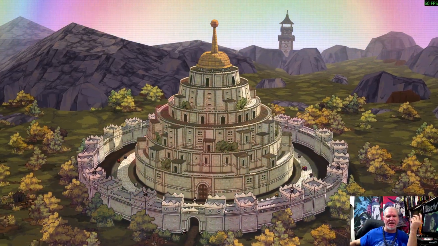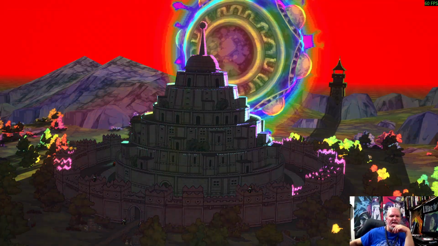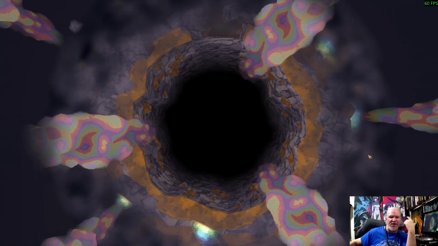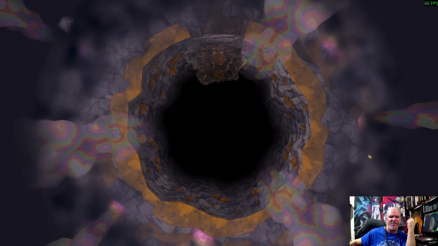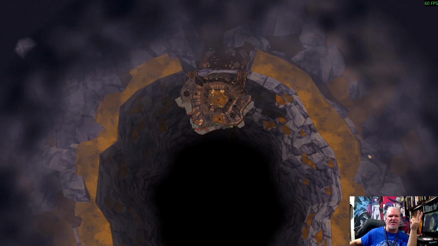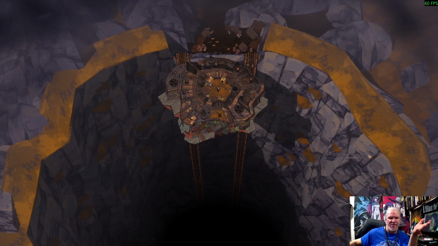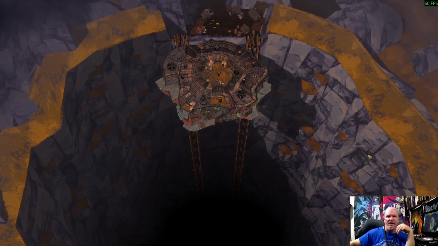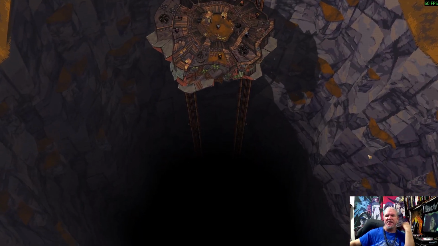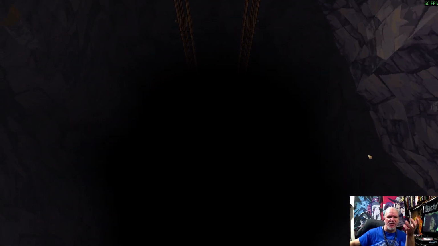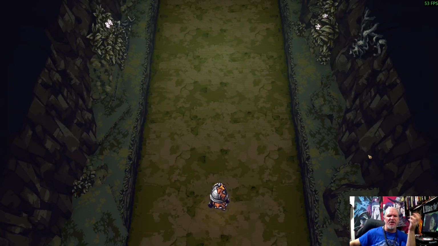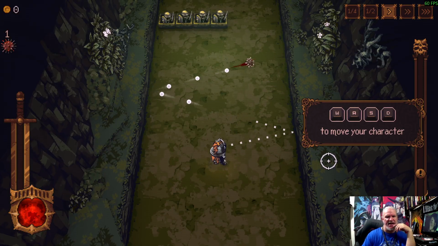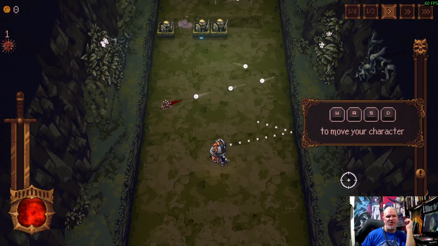There's this animated 3D movie that starts out the game. And it's a very quick, simple, and easy story. Balbalon has fallen, a pit is all that remains, and here's your starting area. Now treasure seekers flock to explore the depths. That's 3 sentences. Down goes the elevator. All of this tells you everything you need to know. There's a story. I'm not even gonna try to play this. I'm just gonna sit here and let my character die eventually.